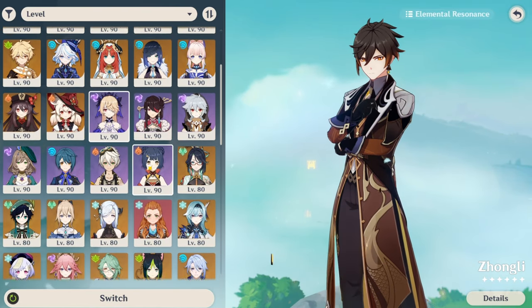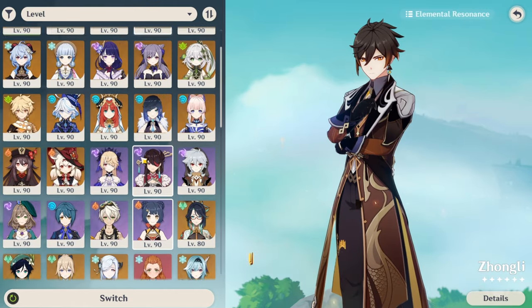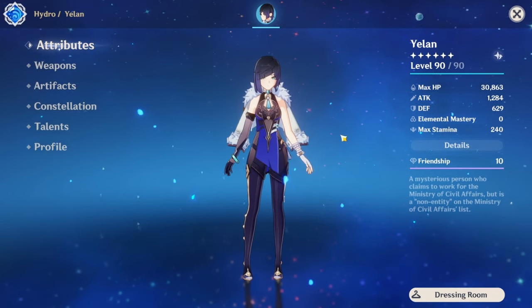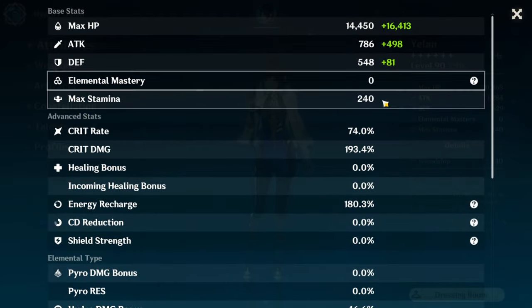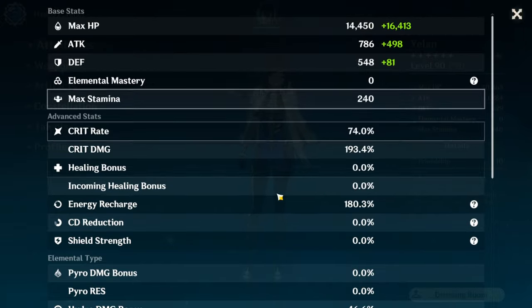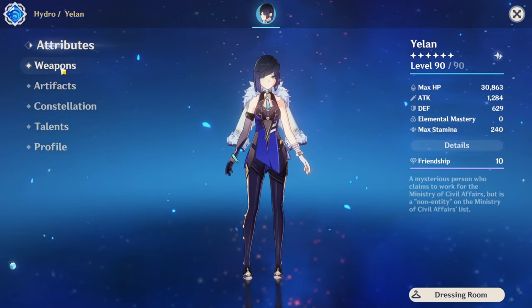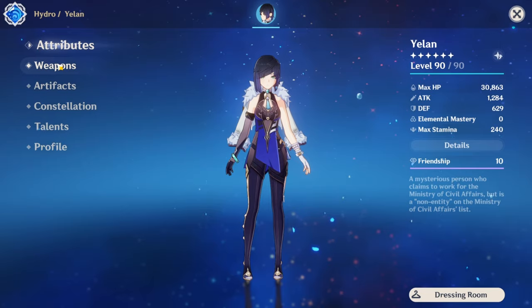Next up are the two Hydro sub DPSs. First up is Yelan right here. Yelan hasn't changed either for those OG players, but here are my Yelan stats. Again, EM at 0 because I hyper-focus on every other stat. As you see here, HP 30k, crit damage is pretty good, ER is pretty high. And if you probably already know the trend of sub DPSs, you could probably guess what her artifact set would be.